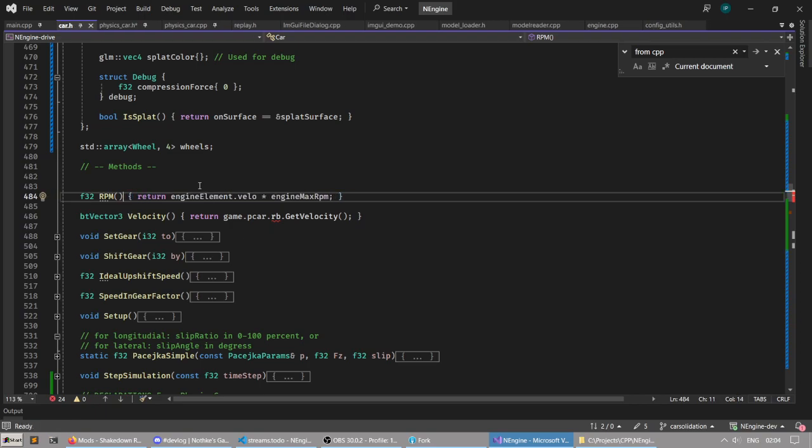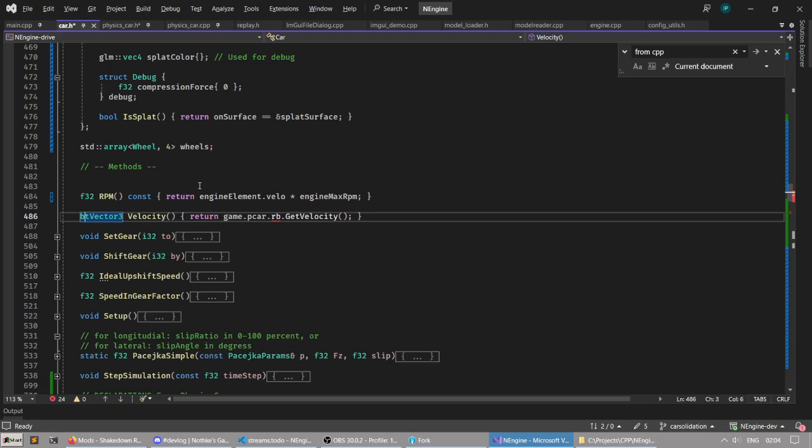Oh, did it suggest make member const? Yeah, it did. And look at that. For example, here, velocity, I'm referencing game pcar. Obviously wrong, because there is a rigid body now. Directly, which we can get. That's cool.